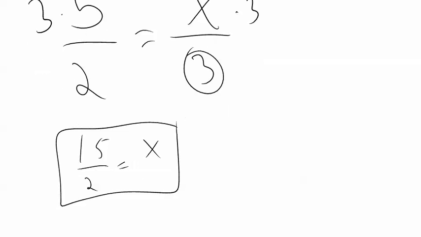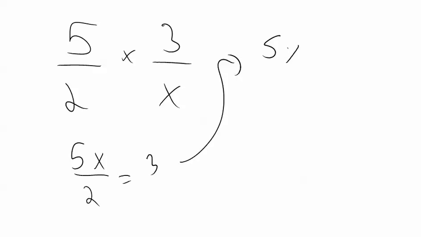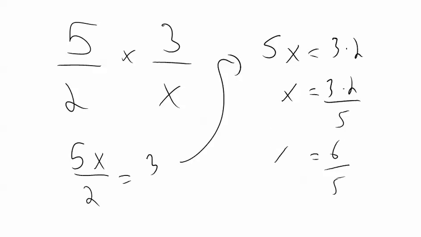You can also have another example here where now x is in the denominator, in which case, in order to move this, it's actually a two-part problem. What I'm going to do first is multiply by x. So I multiply both sides by x, and so I get 5x over 2 is equal to 3. And then I want to divide, actually I'm going to multiply first by 2, in which case I get 5x is equal to 3 times 2. And last but not least, I want to divide by 5, and so I get 3 times 2 over 5, in which case this just becomes 6 over 5.